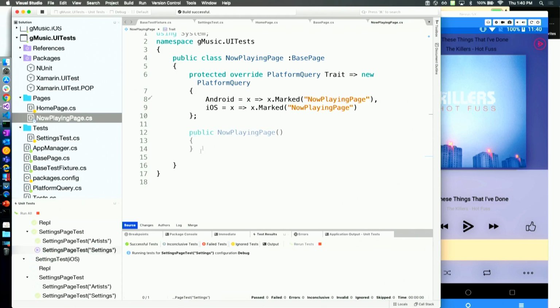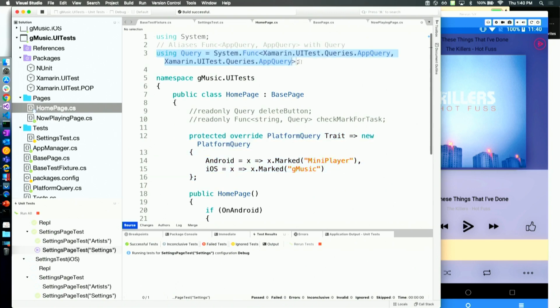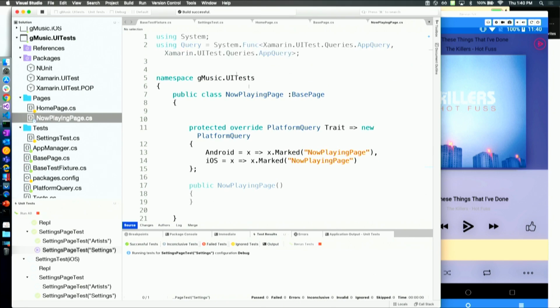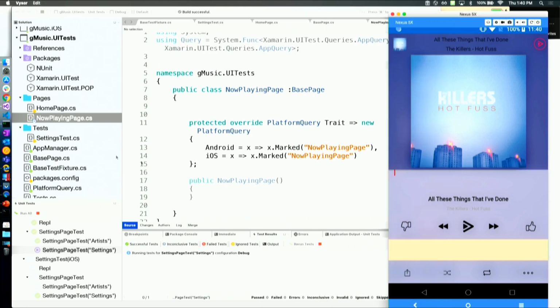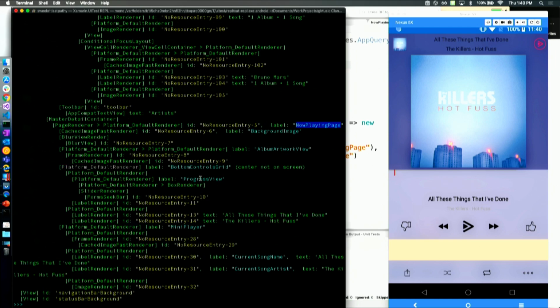Now that that's set up, we can start putting in some values for elements on that screen. So again, go back, let's grab the using alias for this. Now playing page, let's come in here. All right. So the now playing page has a bunch of buttons that I see. So there's the play button, there's the up, thumbs down, there's the mini player. What I'm going to attempt is, let's see if we can get into the shuffle button. So that's this button over here. So there's shuffle, there's repeat, play, right?